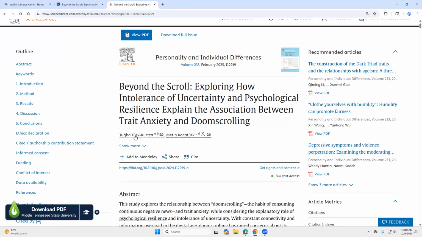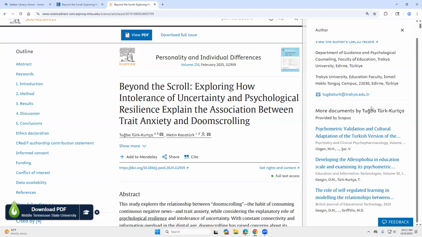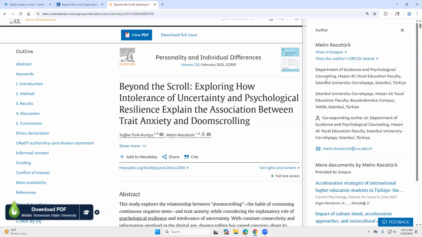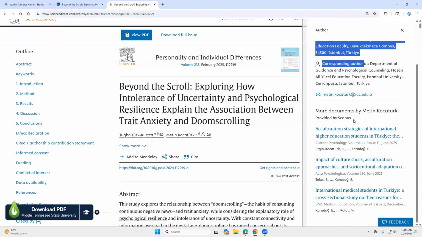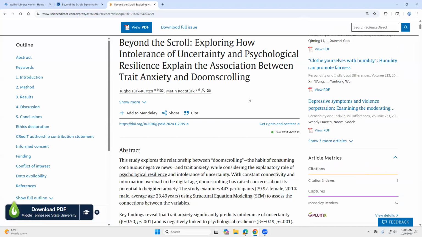And then depending on where I'm actually reading my article, here are a few other things that I can do right here. Again, I've got author information, and let's just see, if I click that author, they're going to show me more articles by the same authors. So do I want to explore what else these authors have published on? Many of the databases will let me do that. I could do that for both of my authors. So a little bit about where they work. And then these are other articles that may or may not be on the same topic in this database.